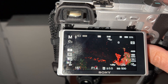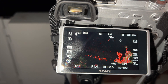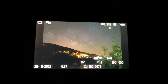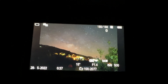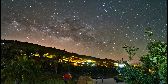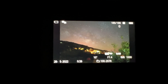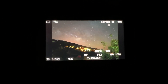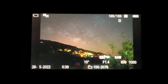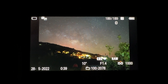You see I have the f1.4. I will shoot for 15 seconds and I have put the ISO at 500. Let's wait for the result. So we see here now the result of the camera — beautiful. Now I will test some other ISO settings. I have put the ISO on 1000 for 10 seconds. Let's see the difference: 15 seconds ISO 500 versus 10 seconds ISO 1000.